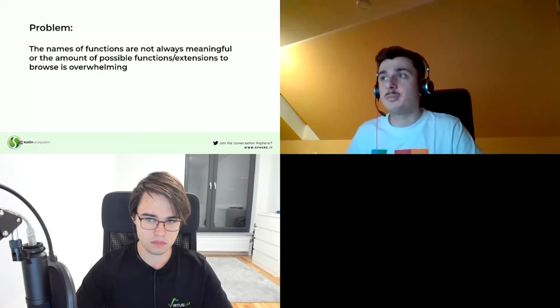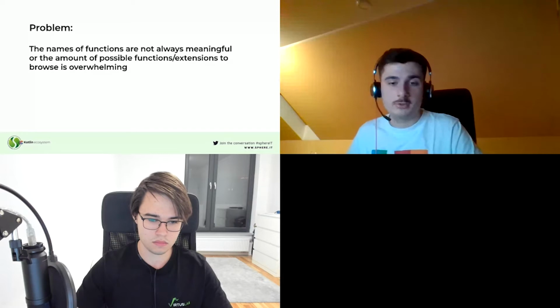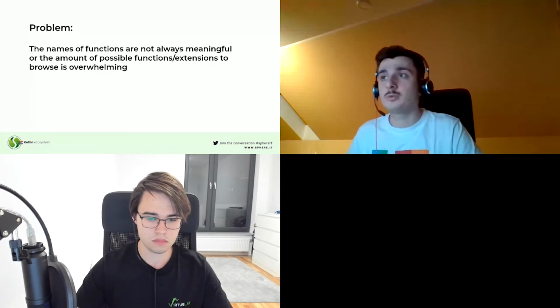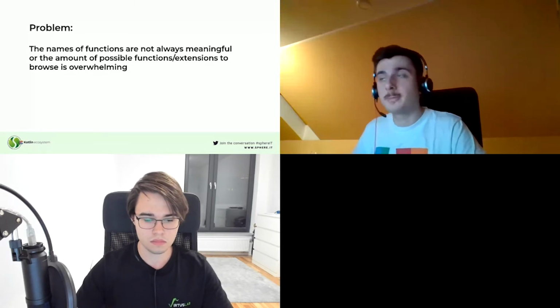For example, the Iterable interface has over 260 extensions. As a developer, I received the documentation as a list of these extensions, and there are 260 functions to browse. It could be overwhelming, and you could possibly skip the function you're looking for.